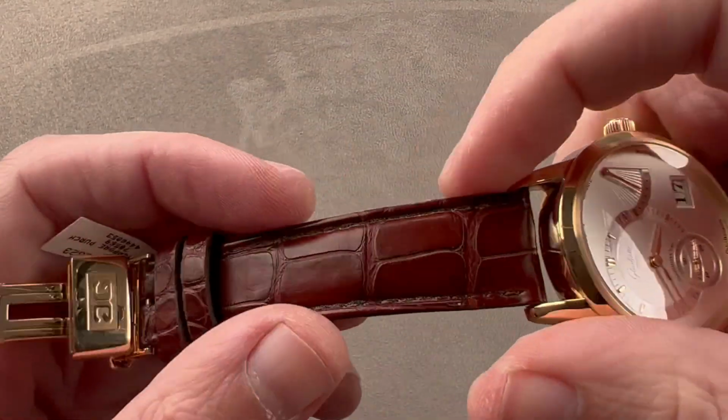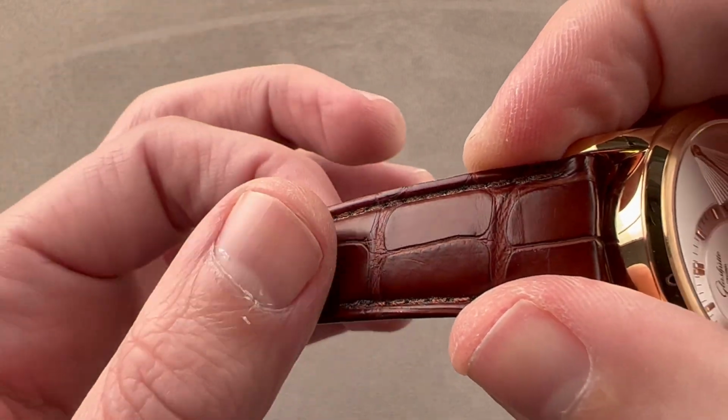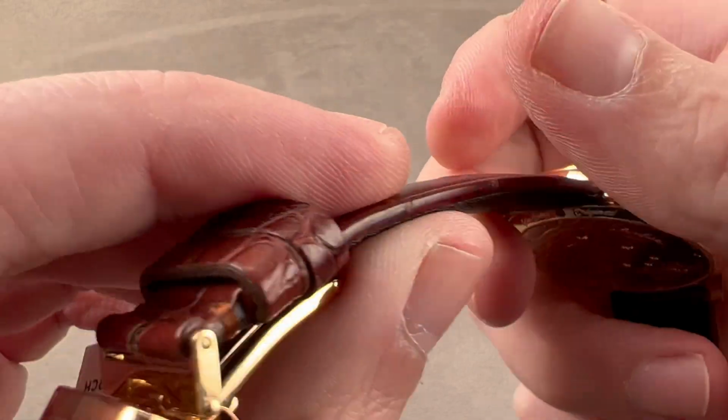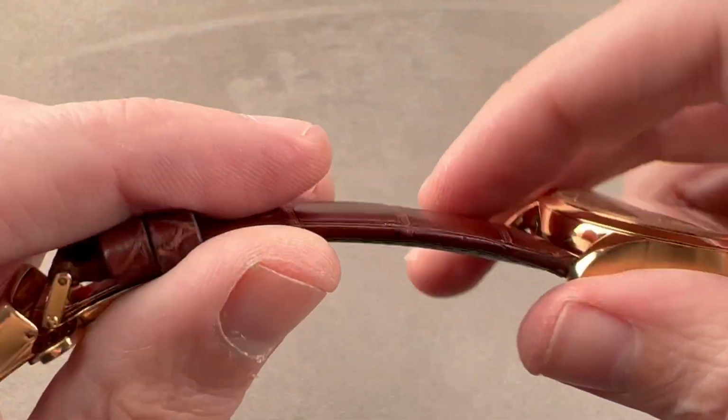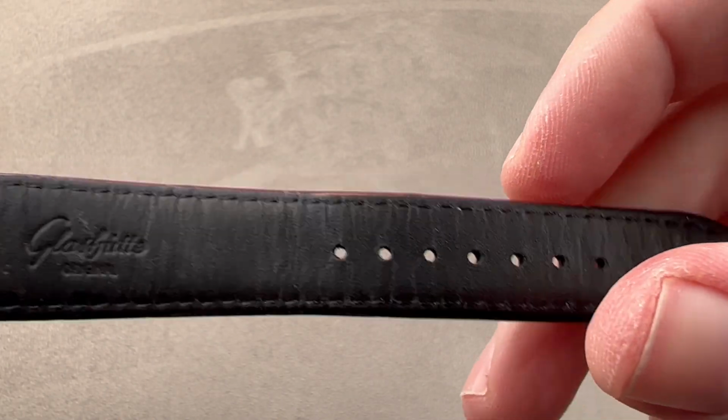Taking a look at the strap, you can see it's large rectangular scale alligator leather. It's a sort of reddish brown with a matte finish. It is bolstered to give it some volume. There's stuffing in there. It has a folded edge, a monotone stitch, and black calfskin on the bottom. You can see it's a brand new Glashütte Original factory strap.